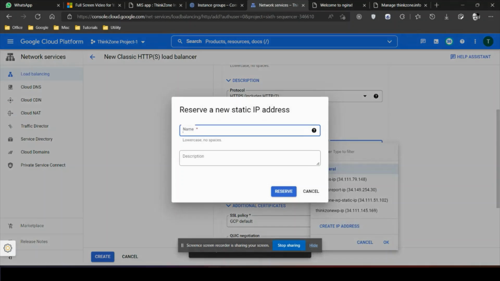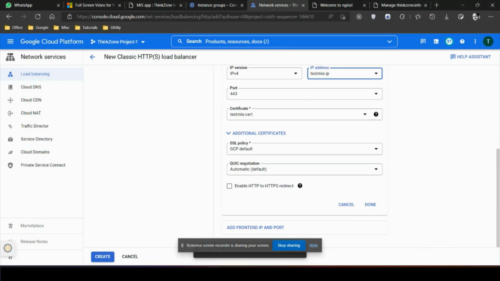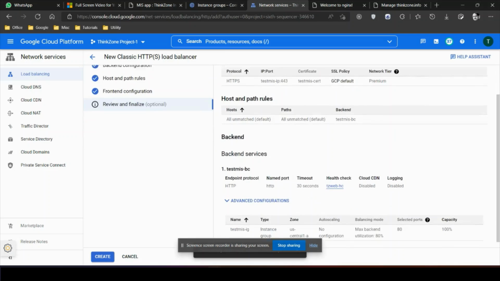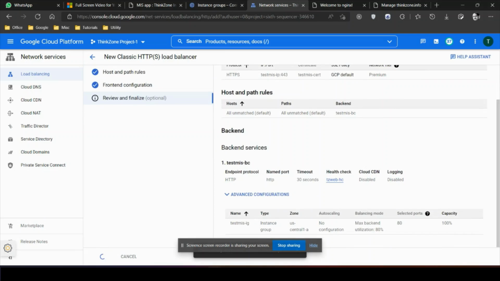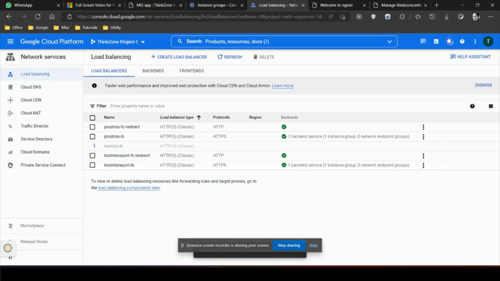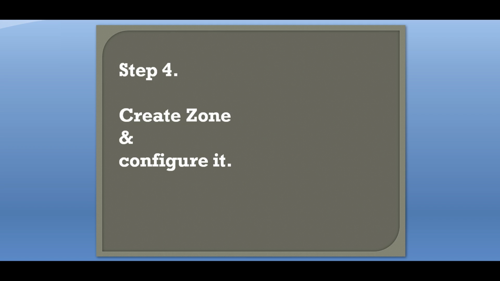For the IP address, in place of ephemeral, you just create one static IP and assign that. Now everything is good and we have finished step 3.